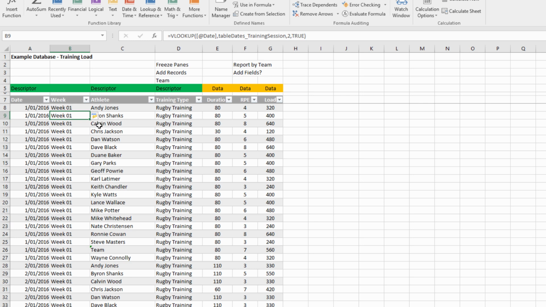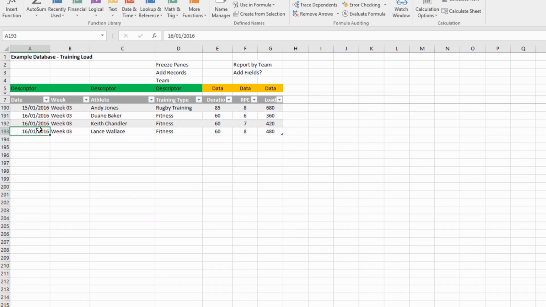When I hit enter, the whole table populates. And even better, if I put a new date in, such as the 30th of the 1st, 2016, it picks that up as soon as I hit tab and go along to the next part.